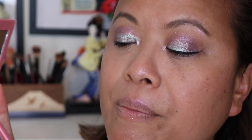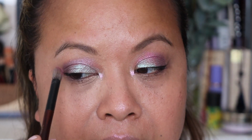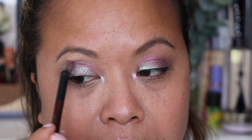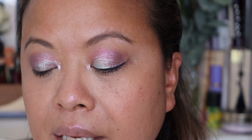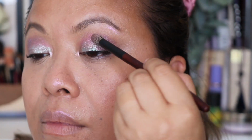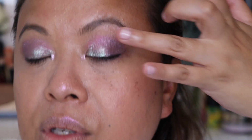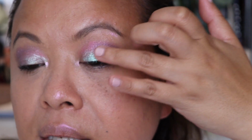And what I'm going to do is just add a little bit more of each shade here. So I'm just going to add a little bit more of the pink because that's a really nice shade, and I'm just going to put it just a tad bit more on the eye area around that green, just to give it a little bit of a kind of pop again. And then I'm going to take that purpley shade and just add it to the corners again. So I'm just going to add a tad bit more on the center of the lid, same with the other side, just to let it pop.